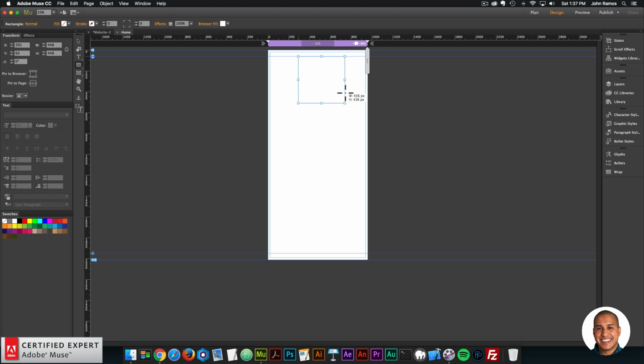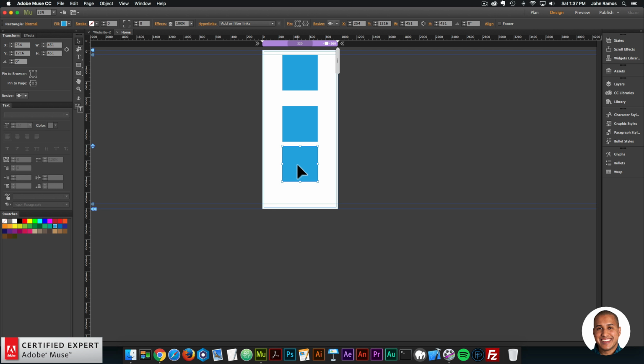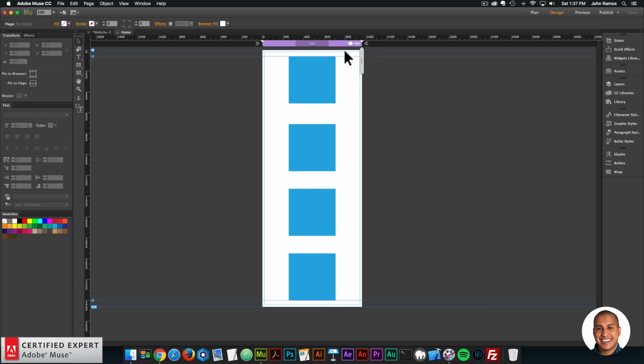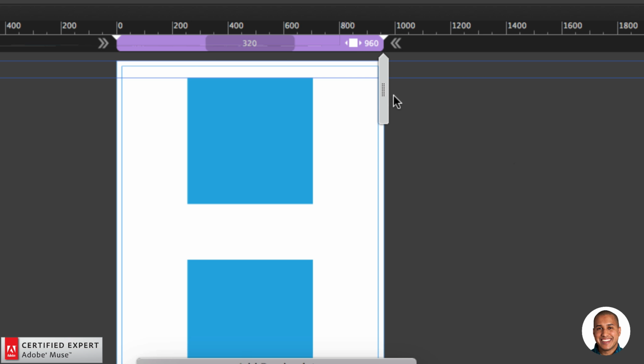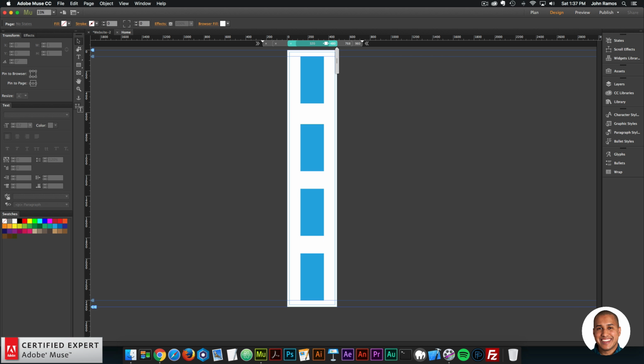So let's say I have 4 blocks here. I'll just create some rectangles and add 4 here. So I'll copy and paste and paste and paste. All right, so I have 4 blocks here, and these blocks can represent any element on your website. And now if I go to the breakpoints bar, right click, add breakpoint, and I add a few breakpoints, we'll notice that the elements stay in the same position on the y-axis.